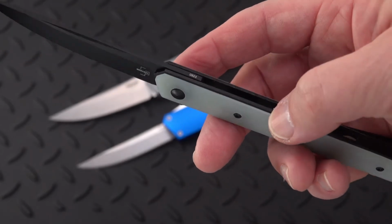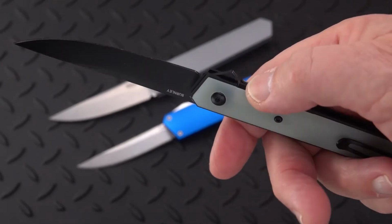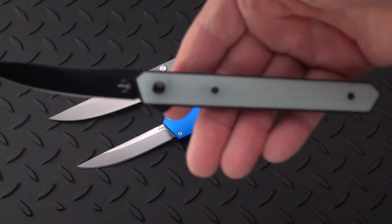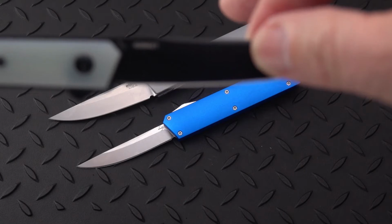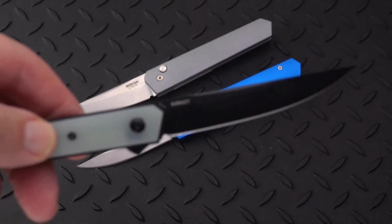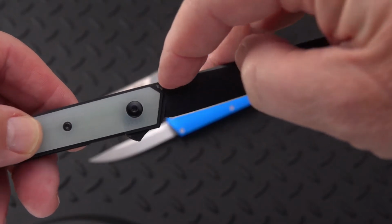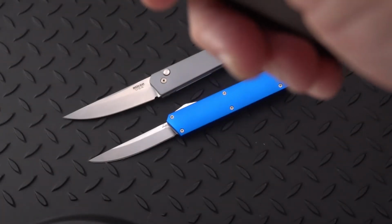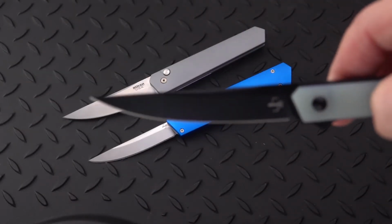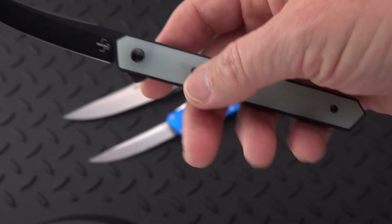This is a nice contrast of the green natural G10 that we call Jade, and the black liners, black blade, and this is a VG10 blade. And rather minimal branding on it. And let's pull some focus here. So there you have Burnley, you have the steel VG10, and you have Boker's moniker right there, and a long slender blade that is quite sharp out of the box.